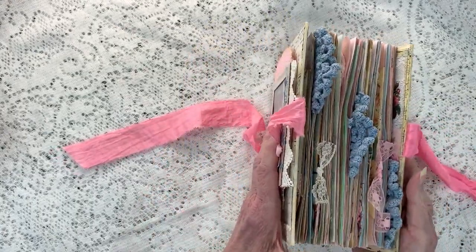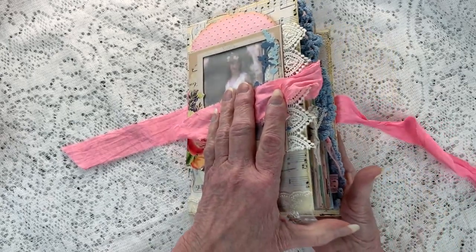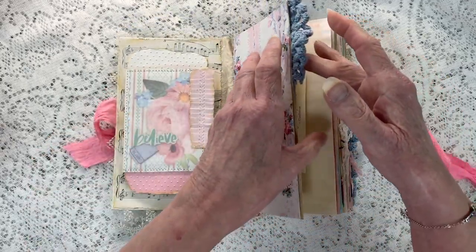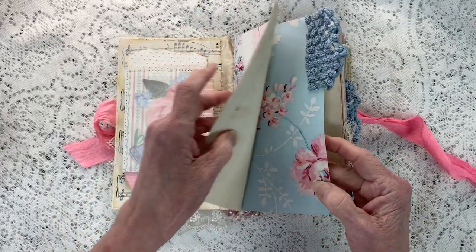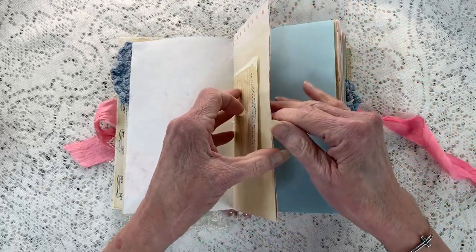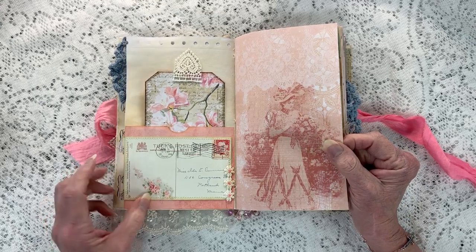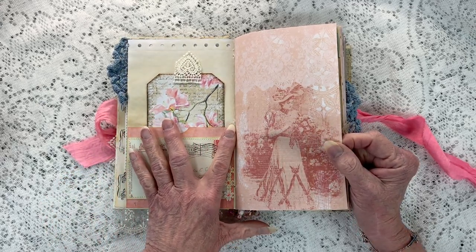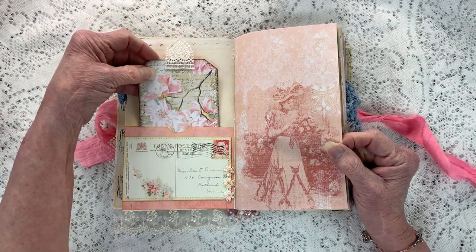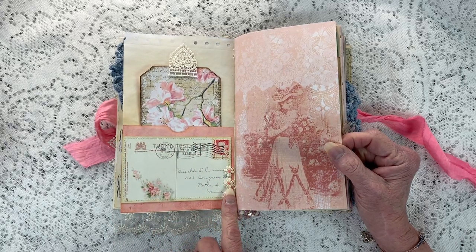Now, it does not have the tabs. It has the crocheted doily. Okay, let's get back to that. Okay, there's some wallpaper. When you hear me say wallpaper, you know it's tailor-made journals. And I made this pocket, and the tag, I put this lace that has a heart on it, and three of these little flowers.